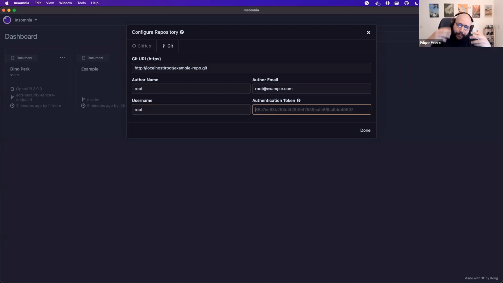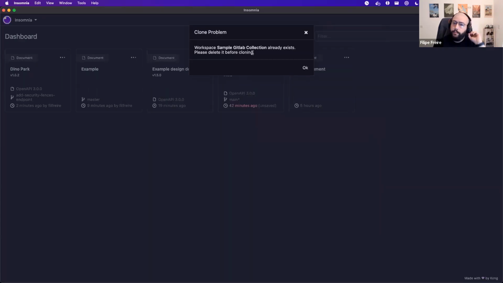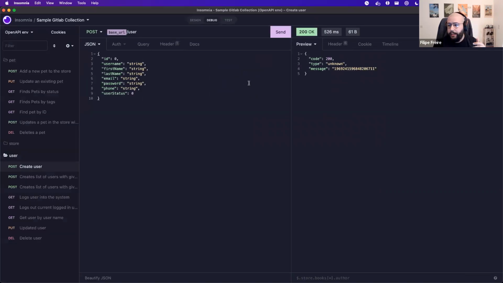And of course, you'd have the hassle of defining a personal access token on GitLab and copying and whatnot. And notice here that it's in a similar fashion. It already exists because I already cloned it here. You're still working with Git Sync, so to speak, but it doesn't give you that easiness that we have right now with GitHub. But that's pretty much it from my side. So I'm going to give it back to Wills. I'm going to stop my sharing and see you folks in a second.